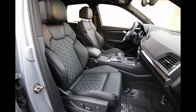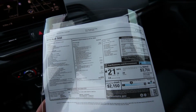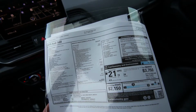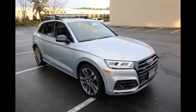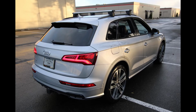So the equipment on this one, it has the beautiful shade they call Floret Silver Metallic. That was a $595 premium for that color. And the big ticket item is the Prestige package. You have the Premium, Premium Plus, and then the range-topping Prestige package. That was $9,700, giving you auto-dimming folding mirrors, Bang & Olufsen sound system with 3D sound. You have an Audi advanced key and memory driver's seat, panoramic sunroof, parking system plus with top view camera, Audi virtual cockpit and heads-up display, LED interior lighting plus package, Audi MMI navigation, Audi Connect Prime and Plus 6-month subscription.